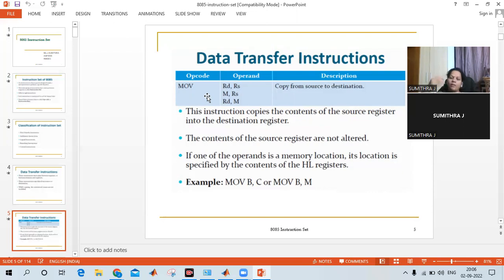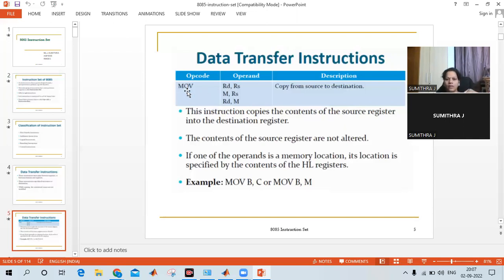An opcode specifies the instruction, that is, what operation it is going to perform. And an operand specifies the data over which the operation is going to be performed.